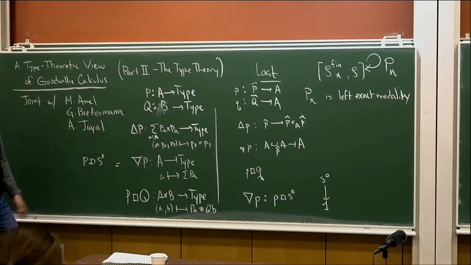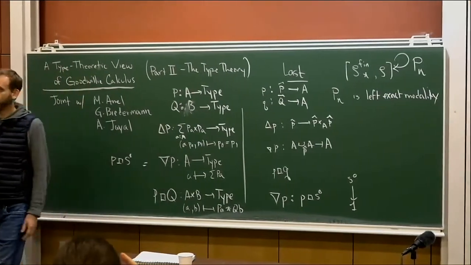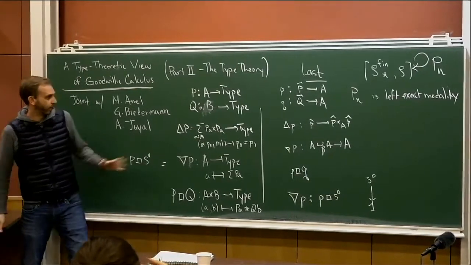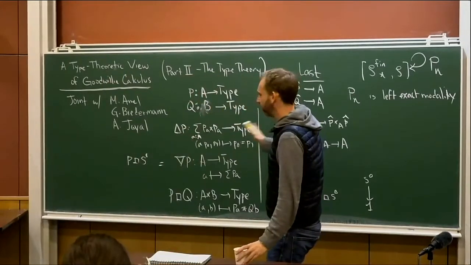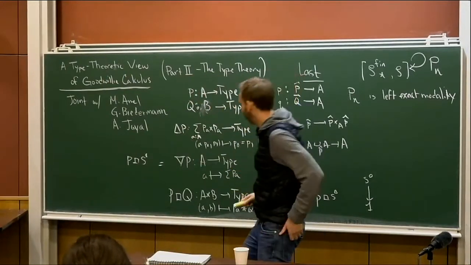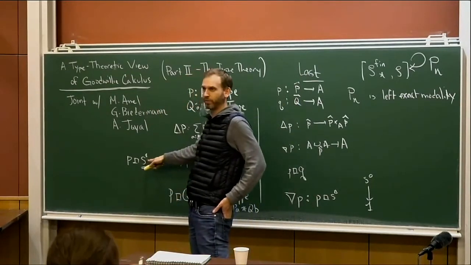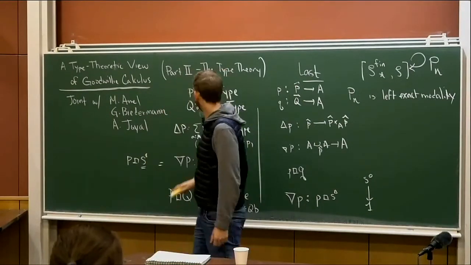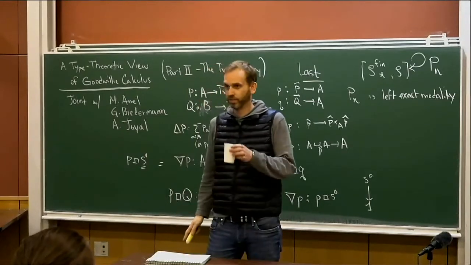So this sigma is not the sigma type, it's the suspension, right? Yeah, the topological suspension. But it's also the box product of maps. So in what I'm going to do, at various times it's convenient to use one picture or the other. And notice also I'm going to have this convention that if I have just a type, so a trivial family, I'll just write the type as if it was a family. So here I'm writing S naught, but I really mean the type family over 1, mapping the point to S naught, to be totally rigorous.